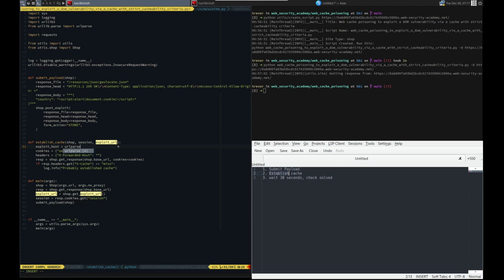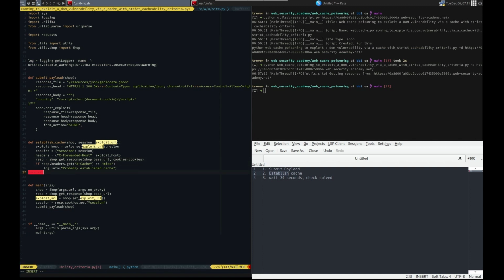URL parse exploit URL dot netloc. That should be just the host. And then here we're going to do exploit host. Okay. Probably established the cache.